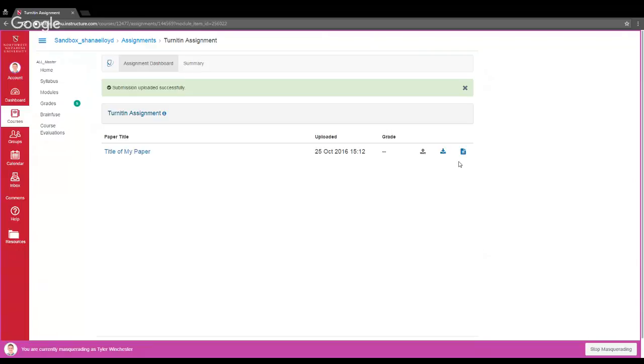And then again, we have the ability to go in and get that material for you. So here also, the student has a couple of different options. Here, again, they can download that paper or that submission that they were able to have, and they can also get a report of what that's going to look like.